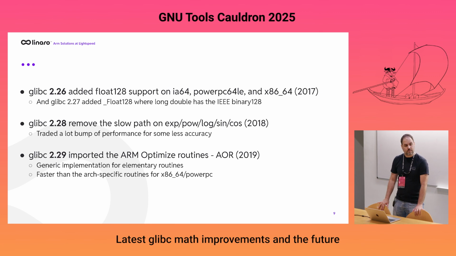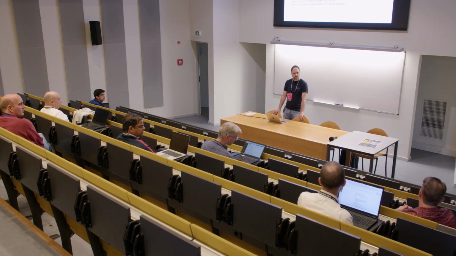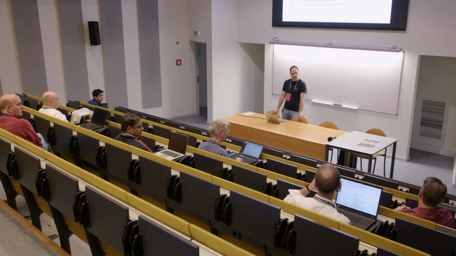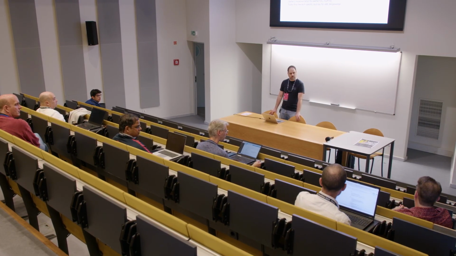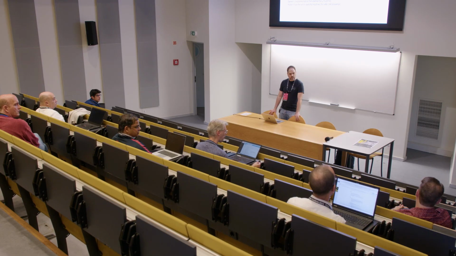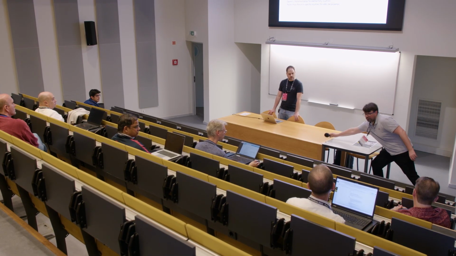Go ahead. Question on that particular topic. Right. As you were finding that these generic implementations that you got from ARM were as fast as or better than the handwritten assembly code for Power and x86 and had hopefully comparable accuracy, how much code were you able to remove of that handwritten assembly you had in place?